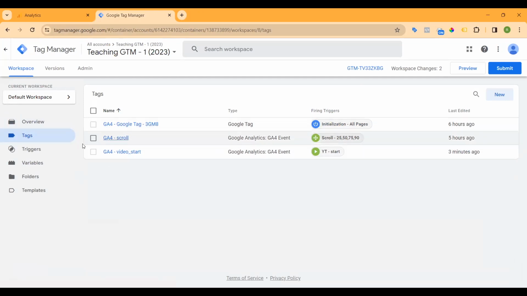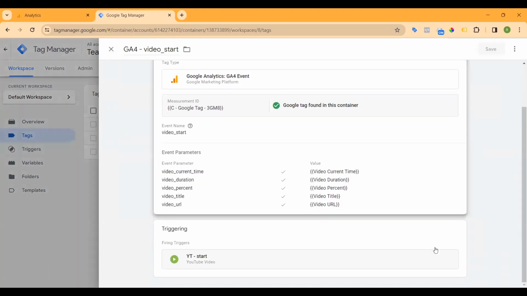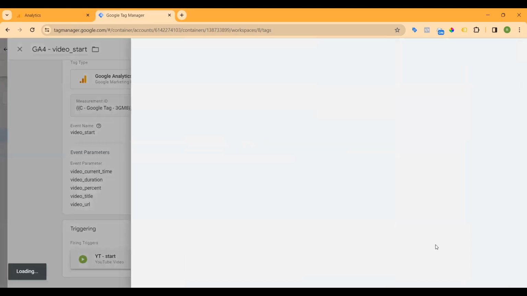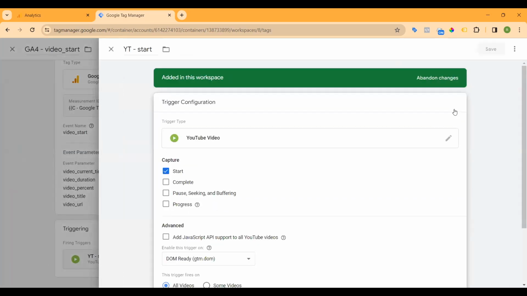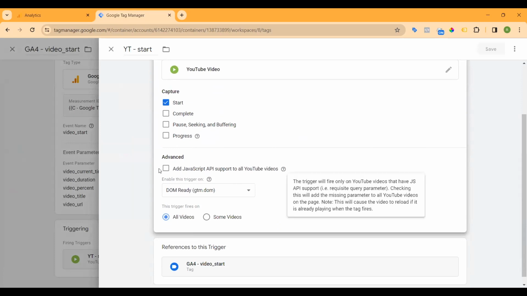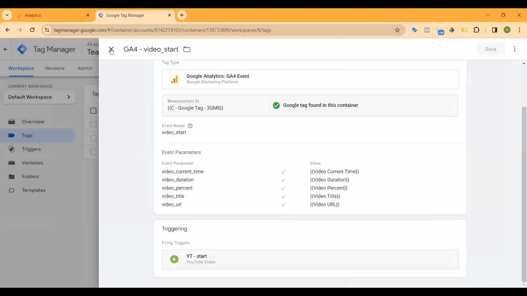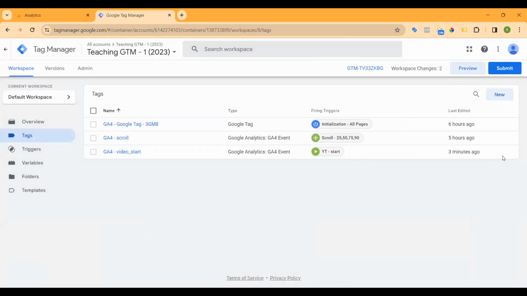Okay, so we're jumping back into our tag manager here. And one of the reasons why sometimes you won't see it in your tag assistant or in your analytics debug is because we're going to come to this video again and we're going to go to the trigger. We're going to open it up and we're going to click it here. For some reason, sometimes you need this box checked and sometimes you don't. And I believe we're going to need it this time. So we're going to click on it. We're going to save it. And we're going to hit preview again.